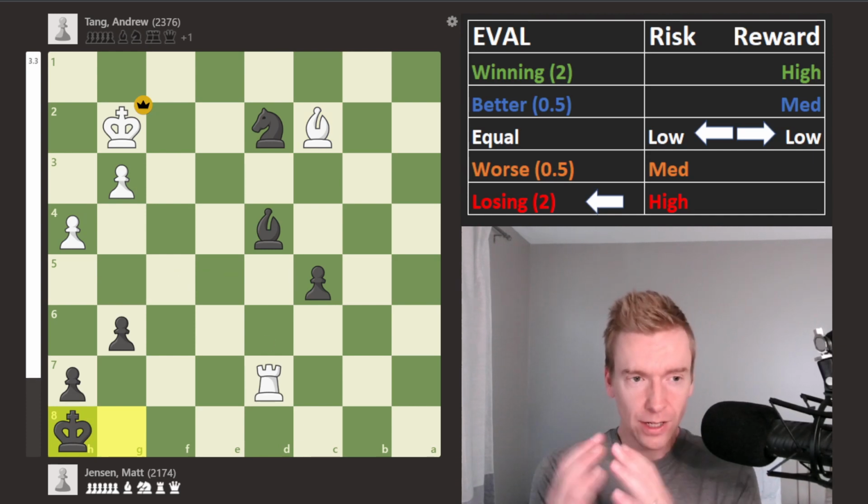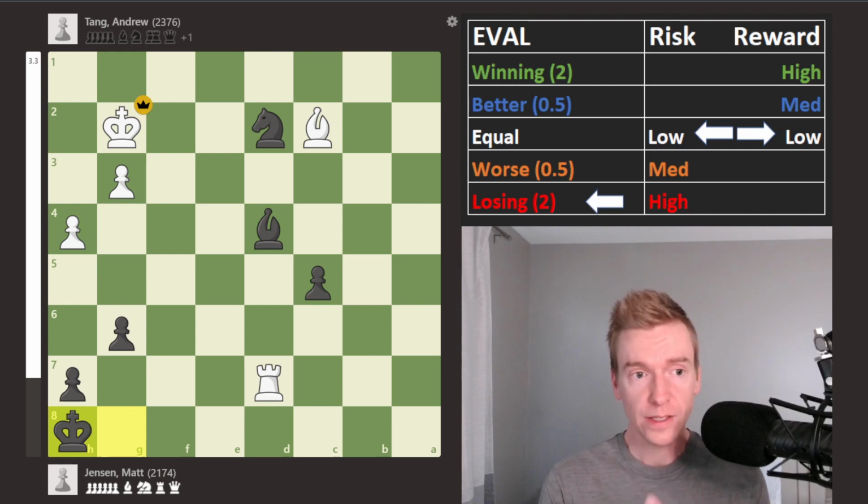So I'm going to call this the ChessGoals Risk-Reward Eval system. I hope you guys like this video, how to think like a master. It's one master and one almost master battling it out, trying to keep an eye on not only the evaluation of the position, but the odds that the other player makes a mistake.